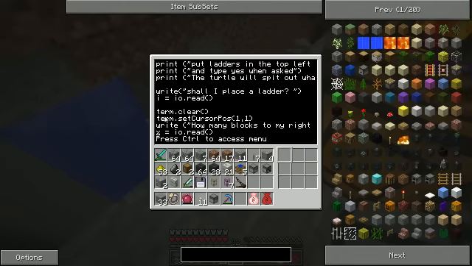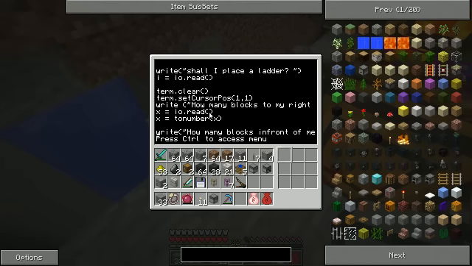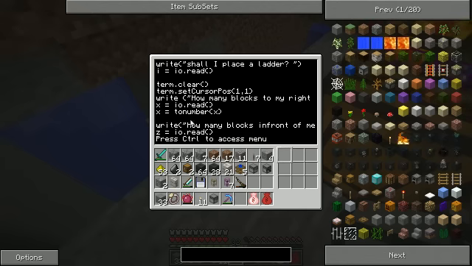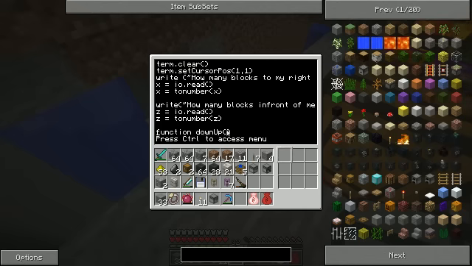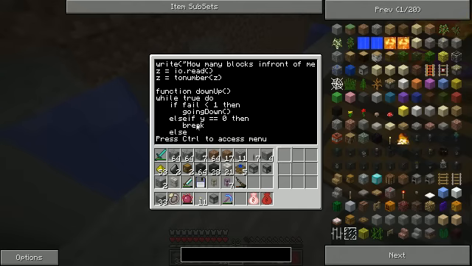Now, this clears the screen, as we've seen before, and then we type, "How many blocks to my right shall I go?" Then we get the input from the user, and we make sure it's a number, not a string. We've dealt with that in previous episodes, so go back if you're interested. Then we do the same thing, "How many blocks in front of me shall I go?", and we assign that to the z-axis in the same manner.